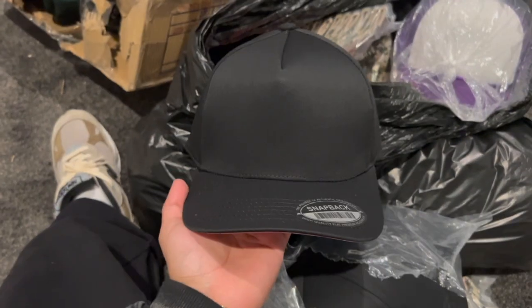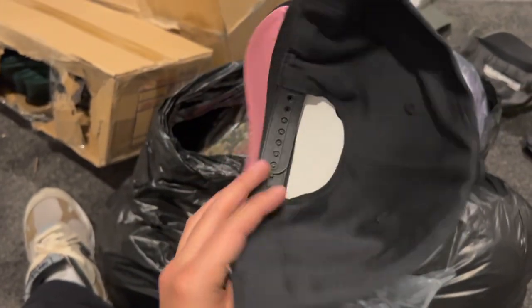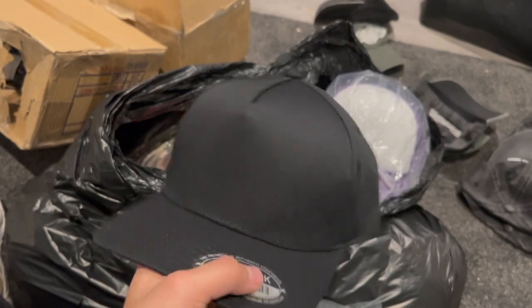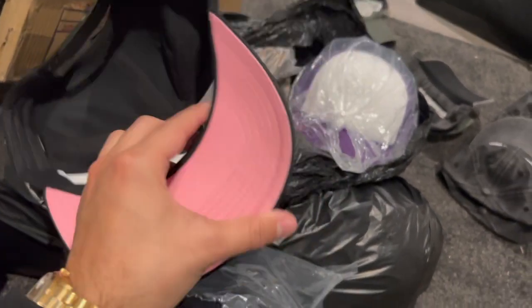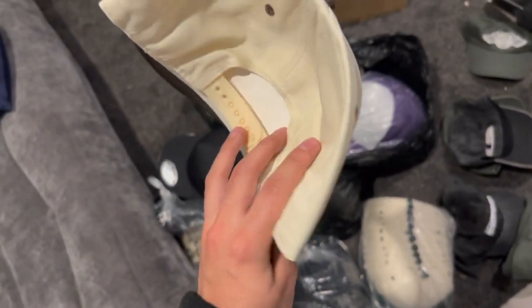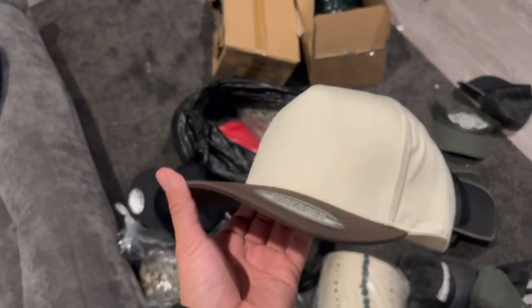All right, so obviously all black, pink underbrim snapback. Can't wait to do something on this one. Fully cut and sewn in LA. So sick with the pink underbrim. Bam. Then we also got the green, we got the cream with the brown snapback. So sick. I'm pretty sure what I'm gonna do on this one is this Saint logo. I feel like it's gonna look so clean on this.